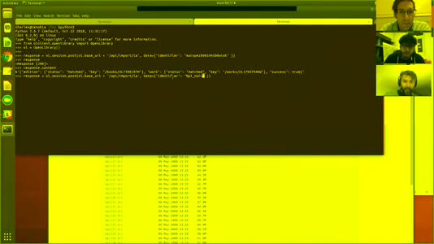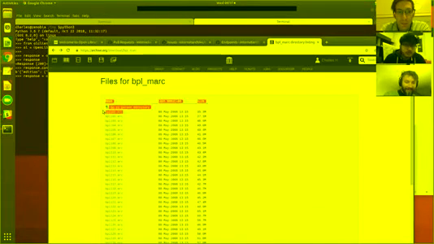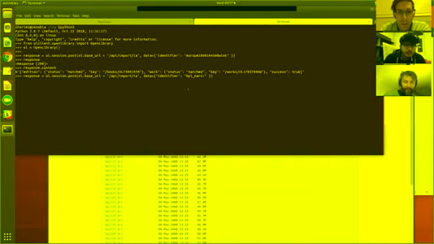Now the identifier becomes more complicated in that it's identifier colon the offset within a MARC file. We also need to pick a file. We'll pick the first file there. So it's details colon the file name, the offset within the file, so the first record is at 0, and then the length.